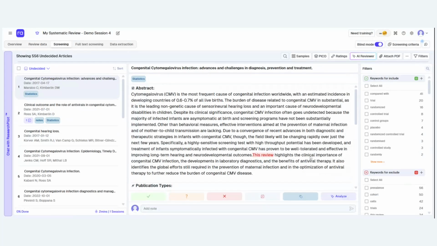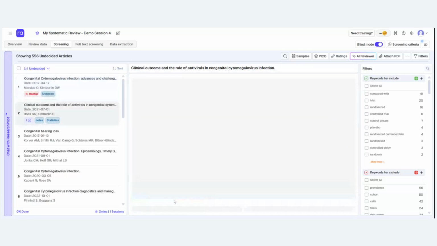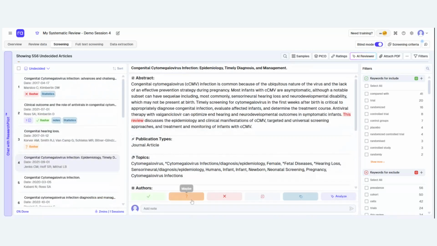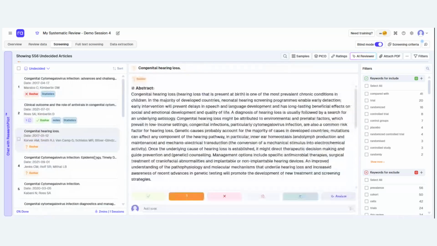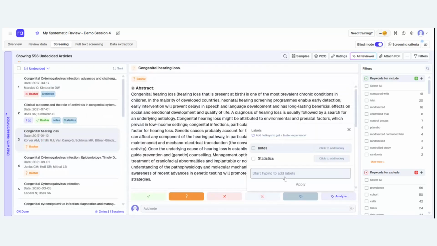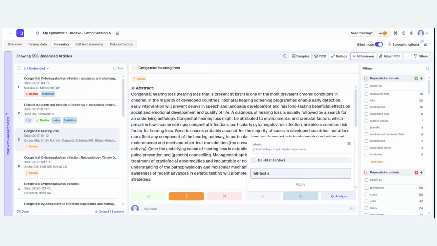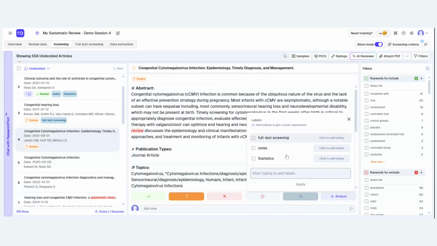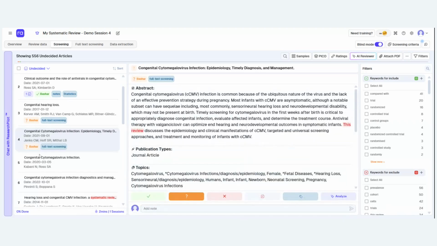Now for the screening stage, you can go ahead and start screening by taking decisions whether to include, exclude, or maybe. Maybe is a tentative decision. It's used when you are not sure whether you should include or exclude, and in most cases, users will use it for full text screening. So I'm going to add a note as full text screening or as a label to track down my maybes.